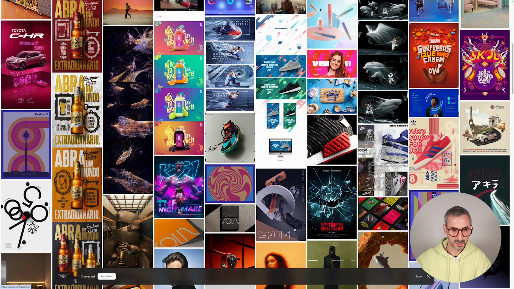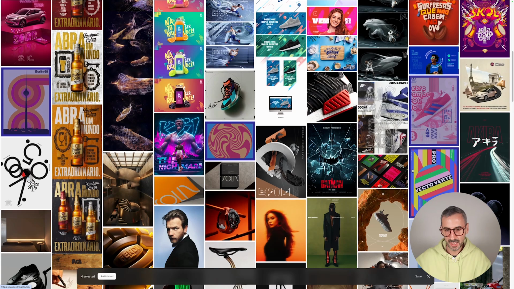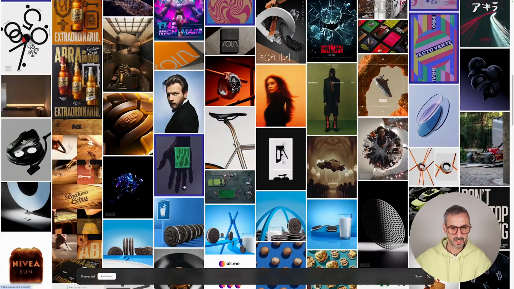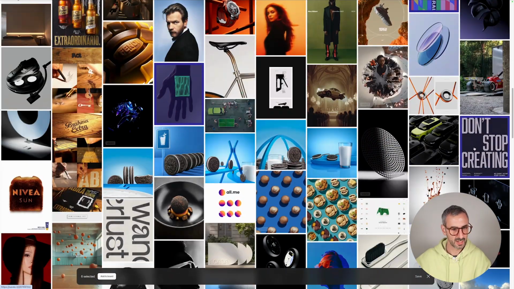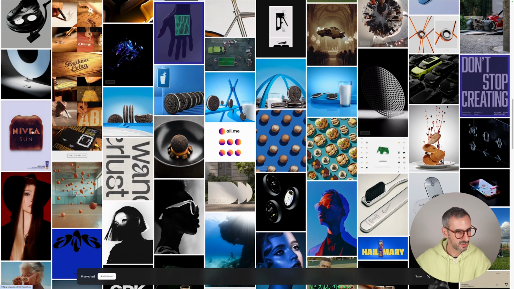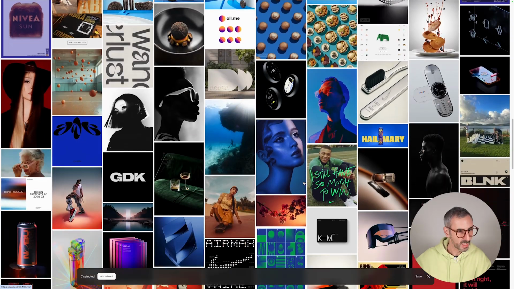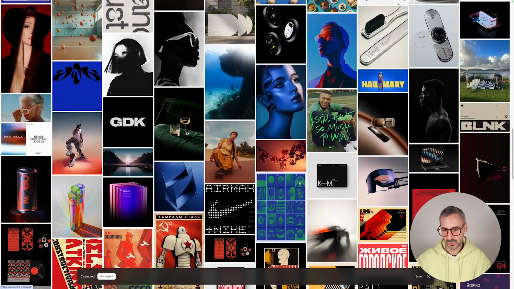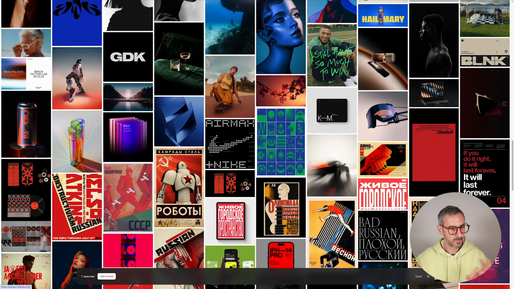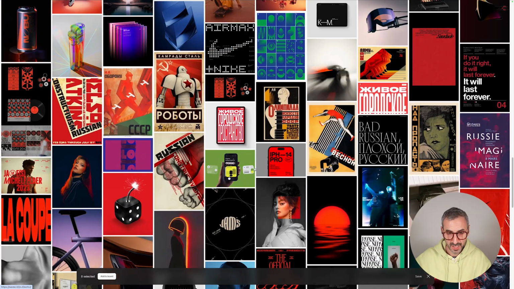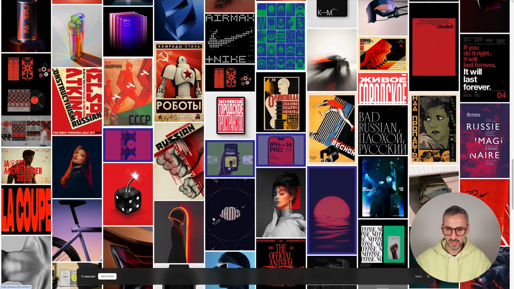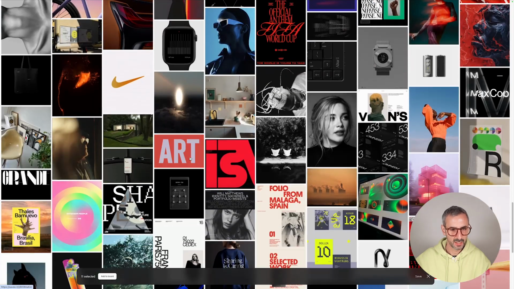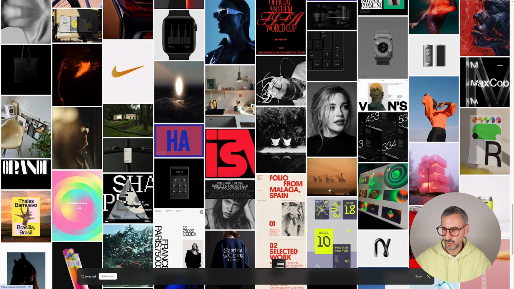So I can keep on clicking on different elements that I like, different saves that I like, and just click my heart away. I just click and select everything that I like. And this is pretty cool because now I don't need to select by dragging, which is not super precise. I can just really hand pick the different saves that I like. I can go quite crazy because I have 150 that I can play around with.